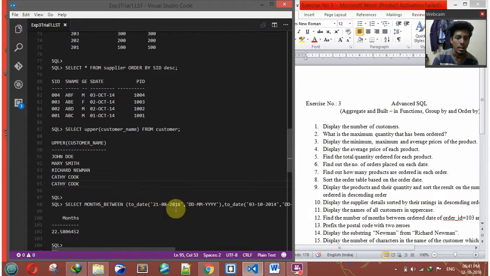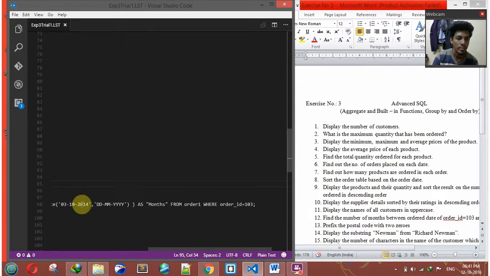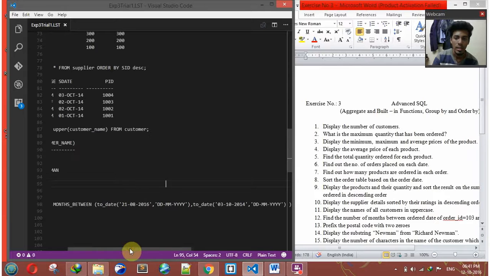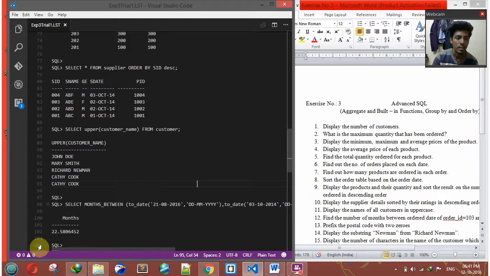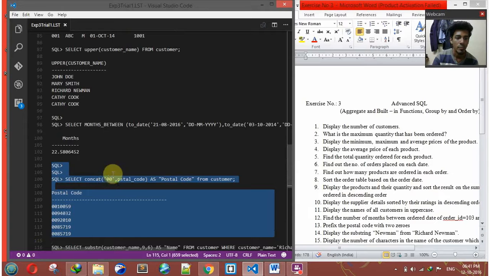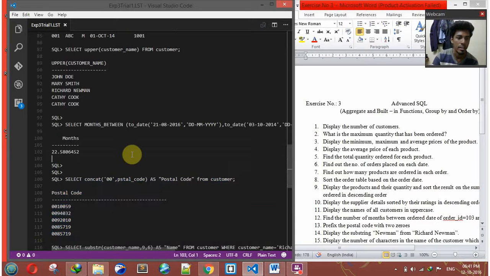We use the current date 28/8/2016 in date, month and year format, to date, which is 3/10/2014, as months, which we use as alias, from order 1, which is the table name, where the order ID is equal to 103. So it will display the number of months between the selected current date and the previous date.